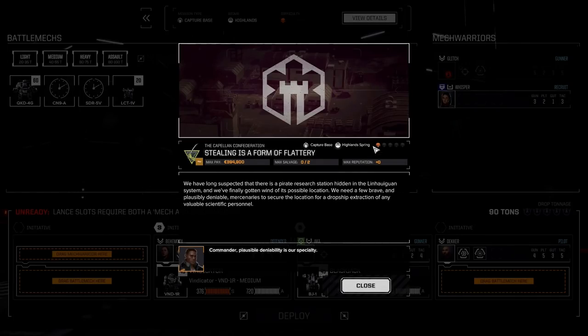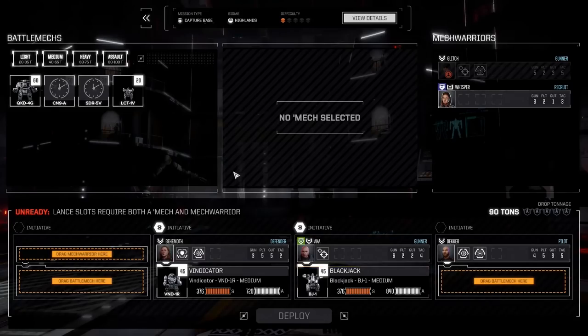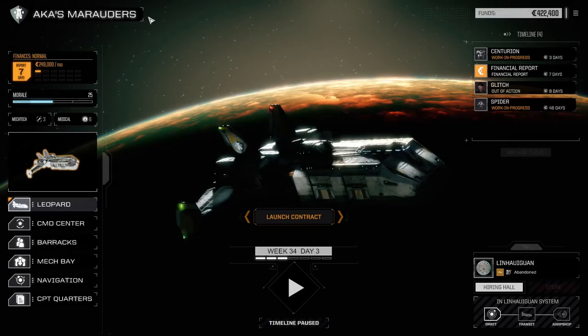Let's see. It's a one skull. So we could probably go through. It's basically capture base. So who knows what they're going to throw at us. But here's what I'll say. If it's a capture base, a super light mech, when you're playing King of the Hill, might not be the best idea. But because of time constraints and money constraints, I have to go with it. So you have to manage your money.